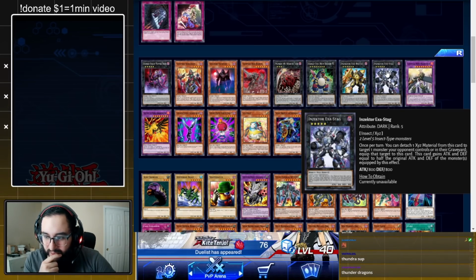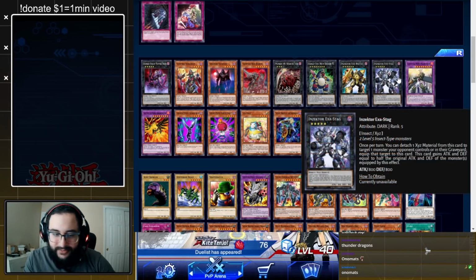to target 1 monster your opponent controls from the Graveyard. Equip it to this card. It gains ATK and DEF. Oh, so it's literally just this, but worse. Okay, nice.